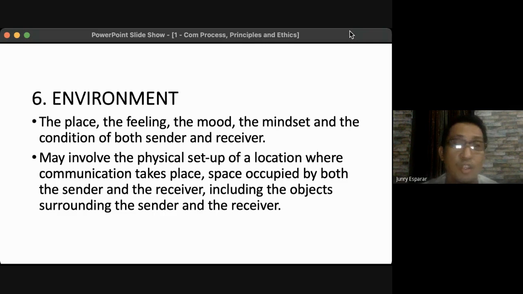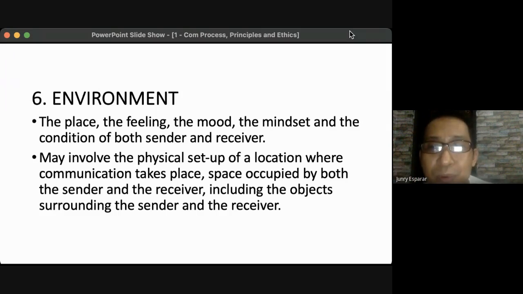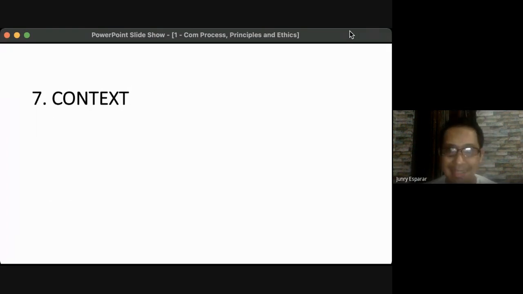Of course, definitely distractions or places with a lot of distractions are not a perfect place for good communication. Have you noticed that when you are in the disco, for example, you're dancing, normally when you're talking to someone, you're shouting and you kind of get closer to the person's face just to communicate, right? So the environment itself affects communication. That is why it's very important to really consider it, to include this in your considerations in preparing for a successful communication, since it's one of the components of communication. Seventh is the context.